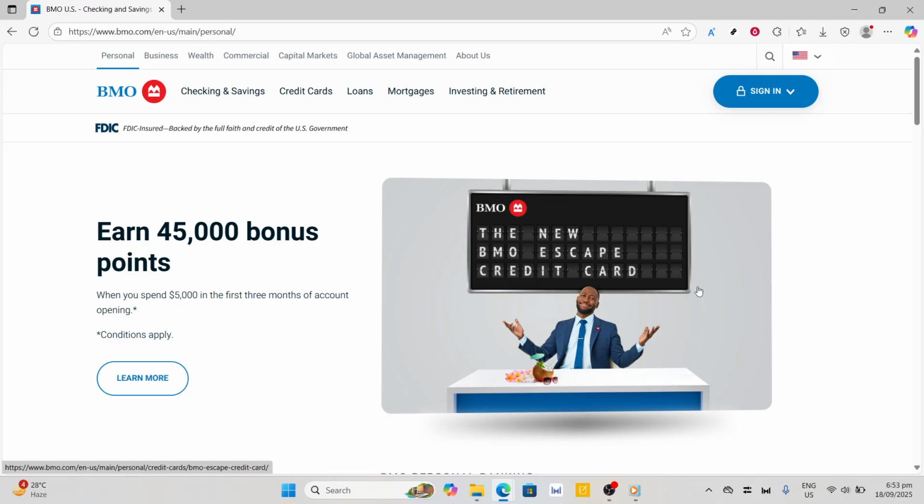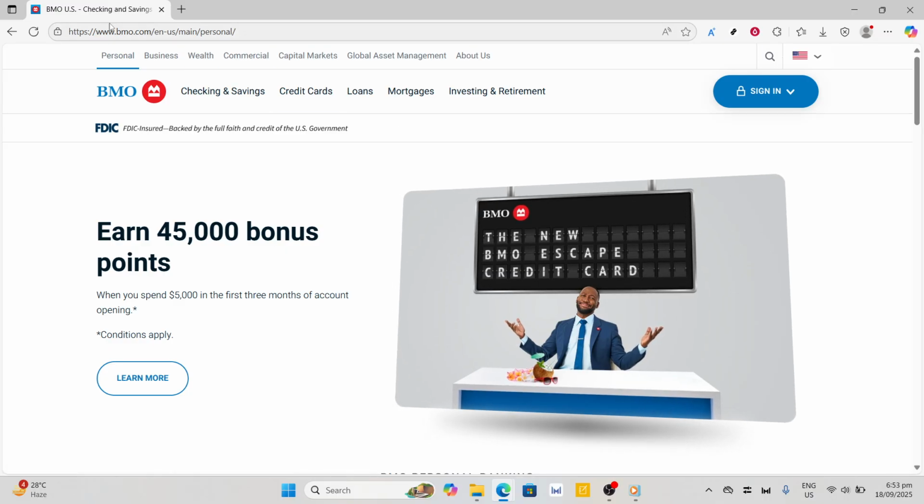First, you'll want to open your web browser and navigate to the BMO Harris website by visiting bmoharris.com. This is the starting point for your search, and navigating directly to their official site ensures that you will find the most accurate and up-to-date information. You'll notice the website is designed to be user-friendly and intuitive, which makes the process straightforward.